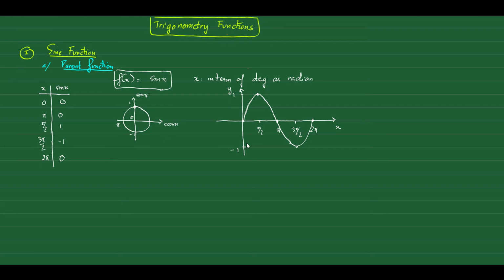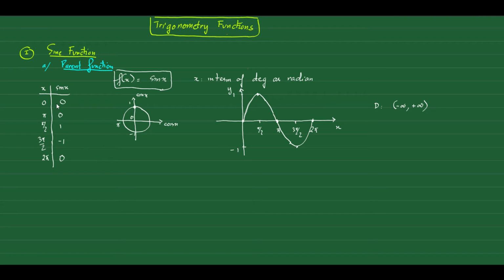So by observation, we can determine the domain. In that case, the domain will go from -infinity to +infinity, of course, because you keep shifting to the right. Or you can think this way: if you keep plugging in some special value, for example, the next one will be 2 pi plus pi over 2, which is 5 pi over 2. If you evaluate the sine function at 5 pi over 2, you will see that it's going to be up to 1.